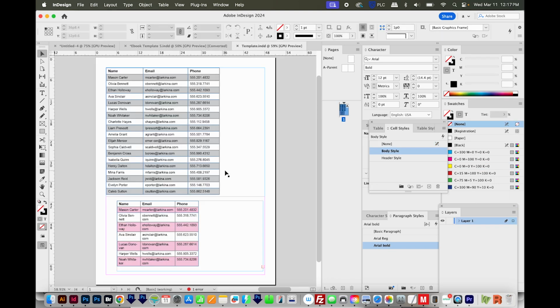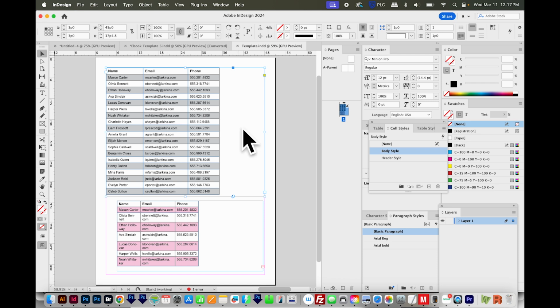So the cool thing about this is you could just have a tables document with a bunch of different styles of tables that you like. Then you can just copy this one, if you like that style, into your new document. Or if you want a pink one, you can come and copy this one. So I think it's a great idea to set up your tables how you want them. Copy them into a tables document like this with table styles, cell styles, and paragraph styles, and then just save yourself the work. Next time you need a table that looks like this, copy and paste it from this tables template, if that makes sense.